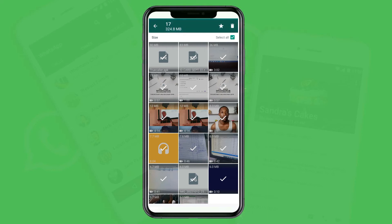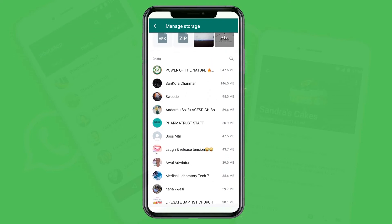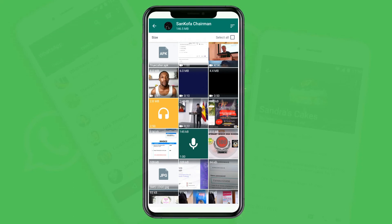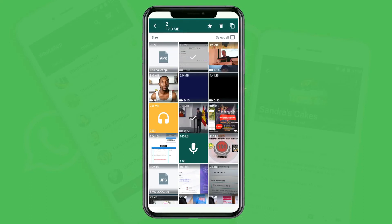When you come here, you can select all the data you don't need and want to delete. As you can see, it's almost 324.8 megabytes of data. If you tap the delete button, it's going to clear all this data and free up space. You can also go into individual chat conversations, tap on a contact, and see the various data piled up there. Go through the irrelevant data, select those you don't want, and press the delete button to clear that space.